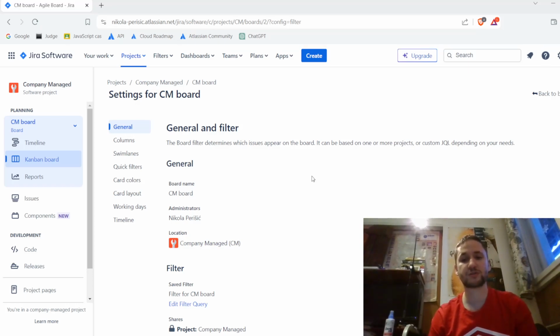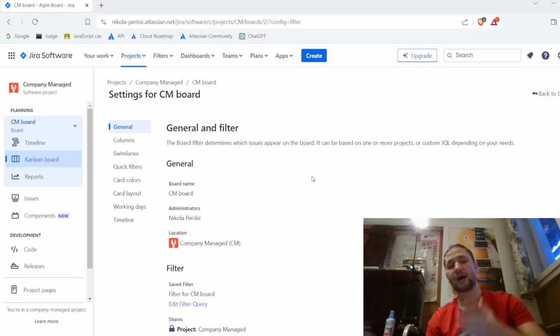Board administrators, like the name says, administer this whole board. They're not administering the project itself. They can make the changes within a board, which means they can update the columns, change the swim lanes if they want, quick filters, card colors, card layout, etc.